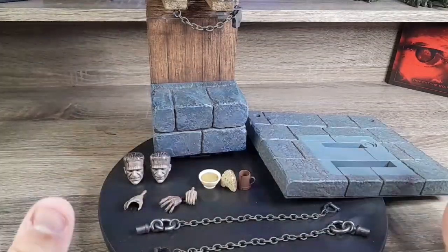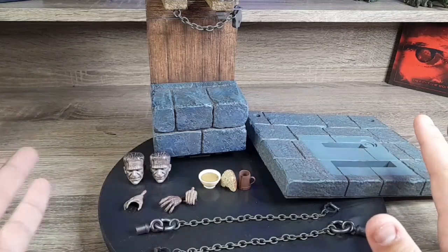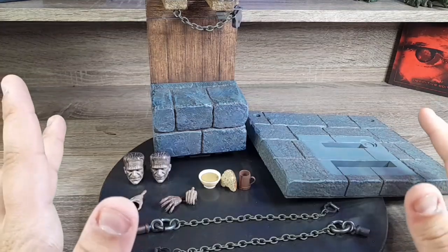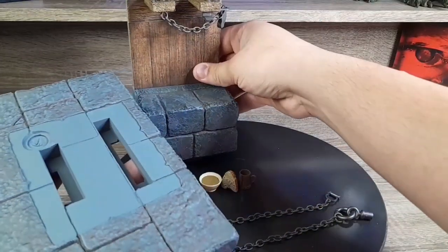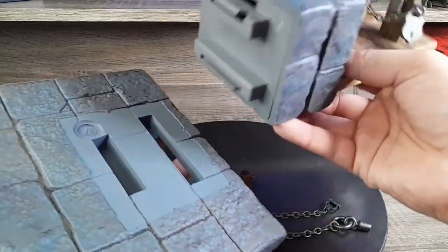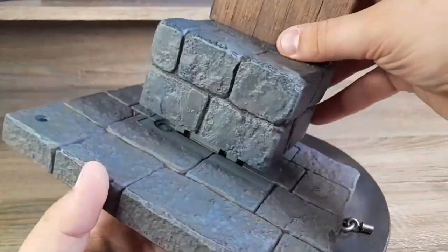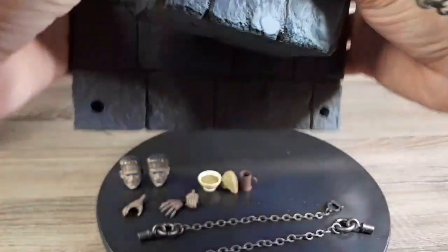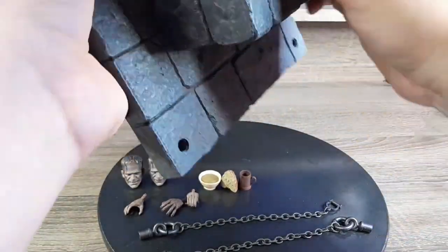Now we're going to be kind of going into this blind, so you're going to be experiencing this firsthand just like I am. So first of all, of course, I was not expecting the base. I don't know why I was not expecting the base at all, but it just kind of surprised me it was there. But it appears that it's pretty self-explanatory. You just put in the chair just like this, and you just clamp it in like so. It should not be that hard, so I'm going to see if I can do it first try on camera.